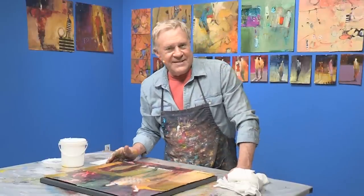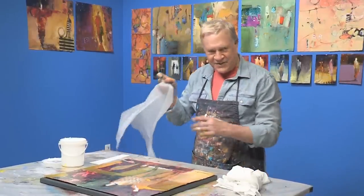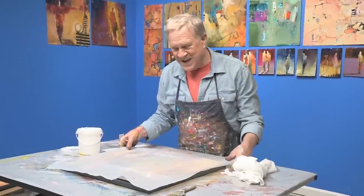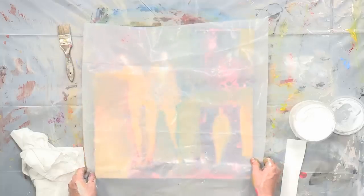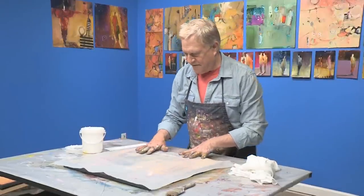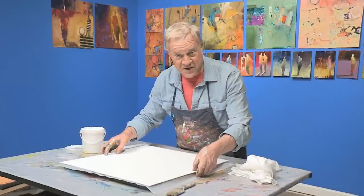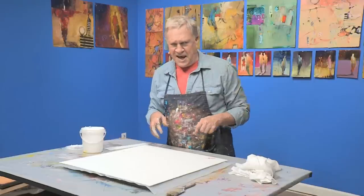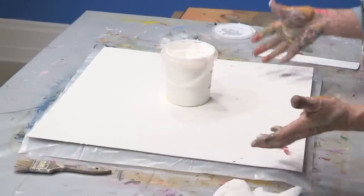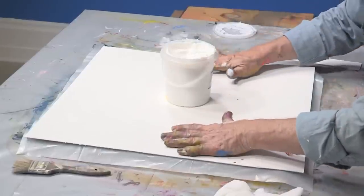Now here's the best part — it's almost like pressing flowers. You're going to get some plastic, a plastic sheet. This plastic is the stuff you get at the hardware store. I like to use polyethylene — make sure it says polyethylene because nothing sticks to it. I happen to like to use four-ply, though three-ply is fine too. It's oversized, and you put it on top. Then you get a big board — a sheet of plywood or masonite — and this is where it gets really high-tech: you put a weight on top of it. It could be a gallon jug, a couple quarts, or sometimes a cinder block, as long as you're pressing it down.